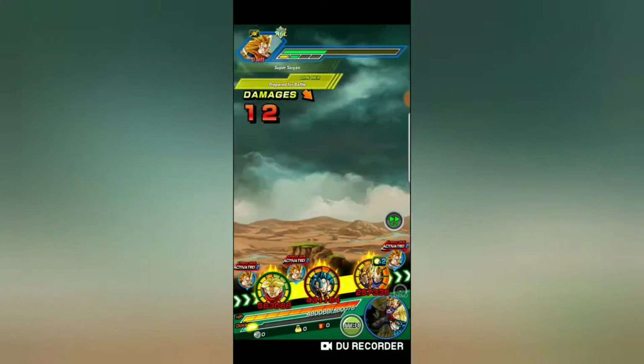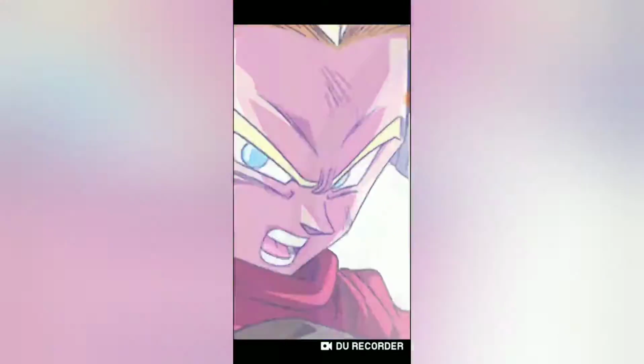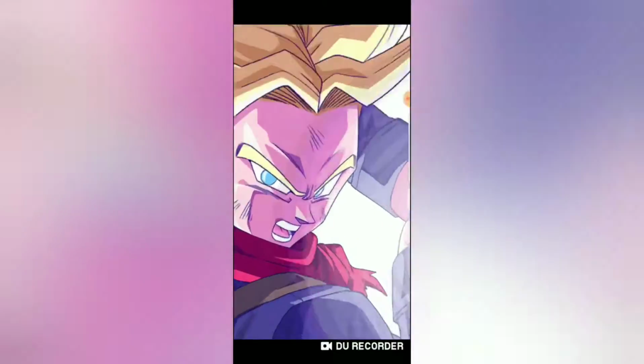Vegito and Trunks. Oh, Gogeta's what? LR Gogeta can hit pretty hard. Or LR Vegeta and Gogeta. LR Vegeta and Goku. Why is it Vegeta? What is wrong with me? Thank you, Trunks. Build your defense more, man. Just keep building. The more you build, the better we're gonna be.